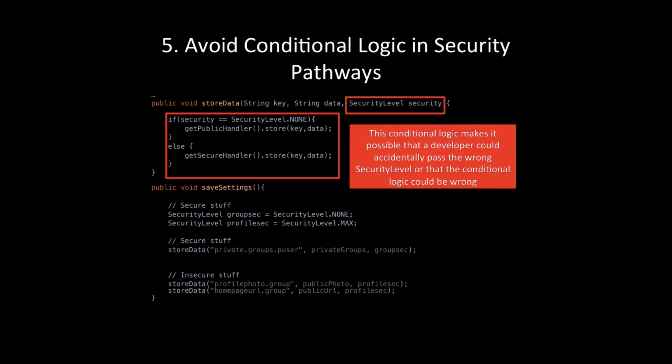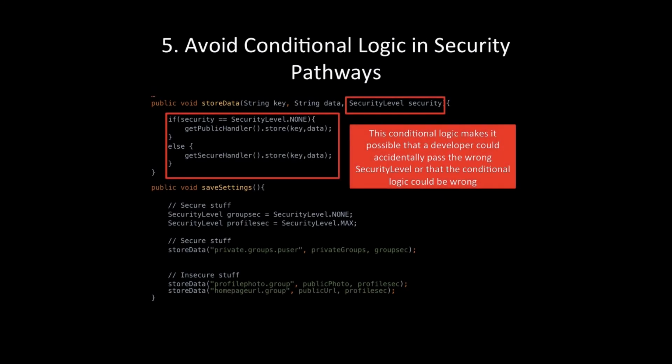Now, from a security point of view, suddenly errors that we introduce might not be our app crashing, but they might be worse. If we have conditional logic that's incorrect, it might be someone's very private data being stolen by an attacker. So we really don't want to have conditional logic that makes it harder to secure our applications and more likely that we'll make mistakes.